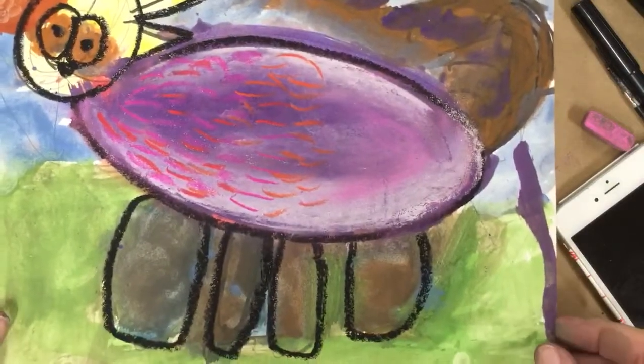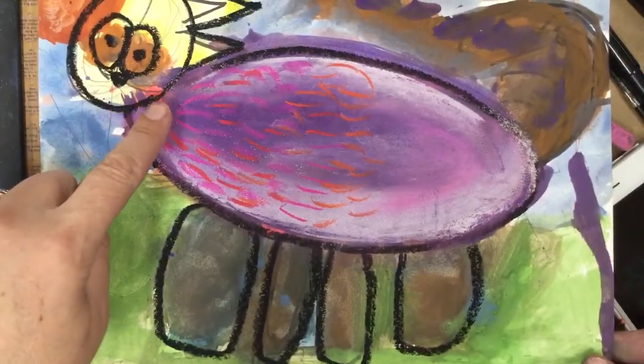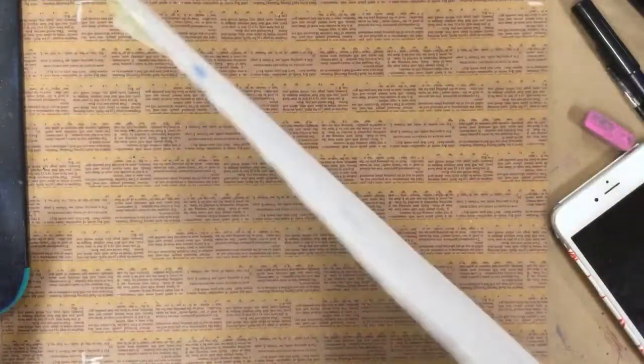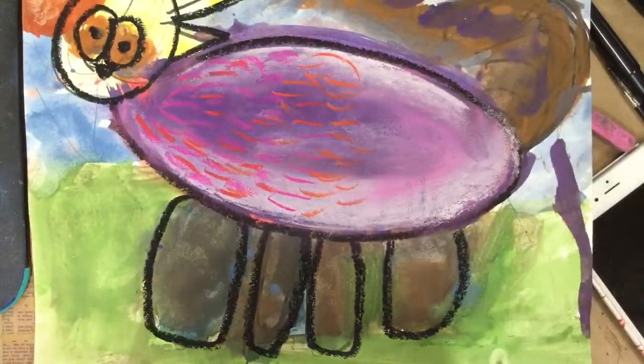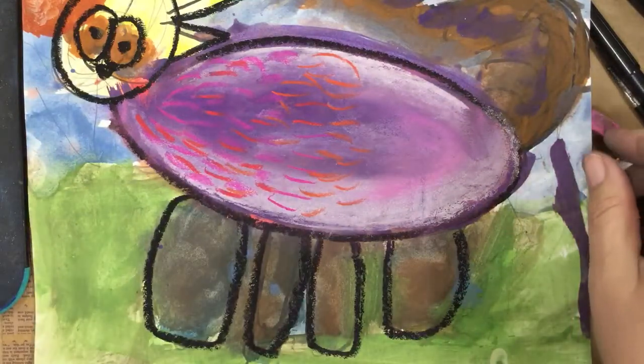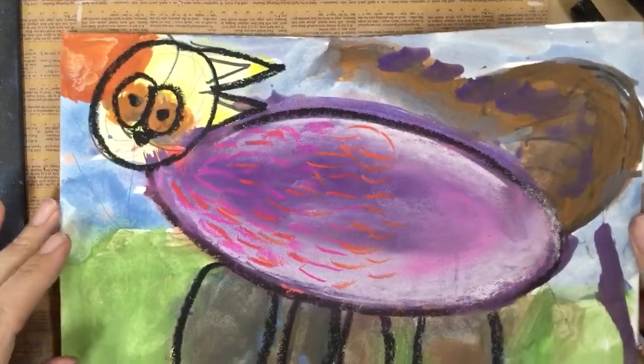So remember, last thing too, if you have dust on your paper, never ever blow. Just lift it up and tap and let those little pieces of dust come off. But for today, I really don't think you're going to be generating much dust because you're just using a small amount of pastel.